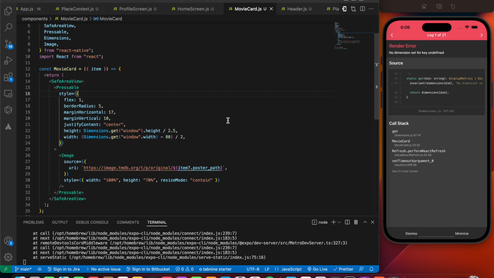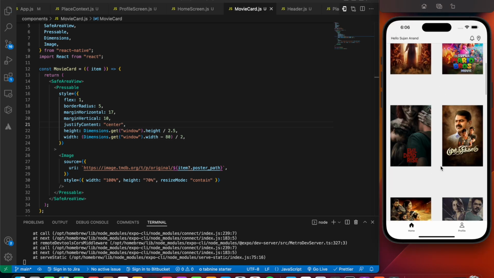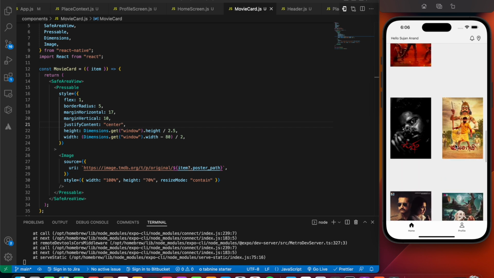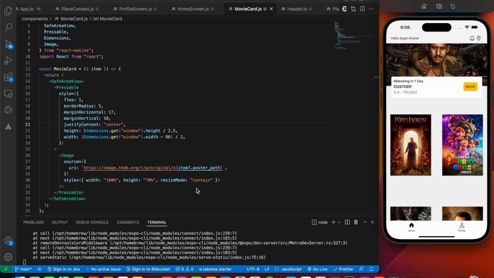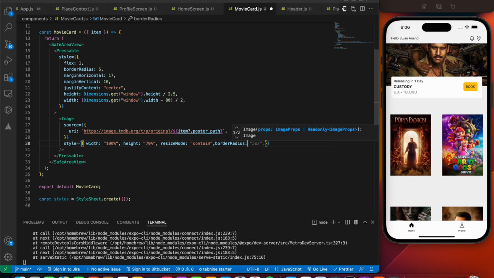Okay, we have some error regarding the dimensions, so let's look into it. Oh, okay, my bad, because over here we have written the width itself, right? So let's remove that out, and I'm going to write the width over here. So now it should pretty much work. There you go, we are able to see all of our films coming according to the styles we have given, right? That is great, and some images are still loading. The next thing we are going to provide is a border radius of 7. Okay, there you go, that's looking better.